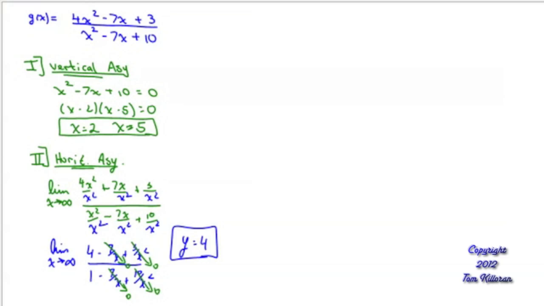Now, where x equals 2 and x equals 5, we didn't go looking for the y value. Here I'm telling you y is equal to 4. You better go find if it actually has an associated x value. It might not, but most of the ones I try to create do. So we're going to go up here, and we're going to take the original function and set it equal to 4.